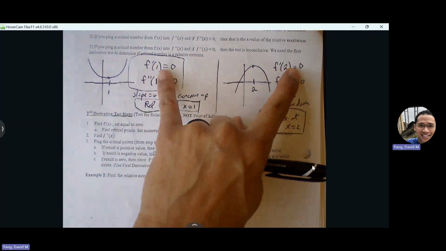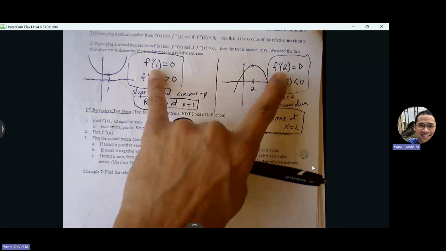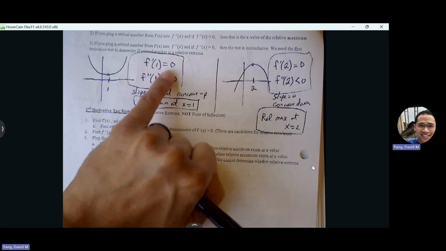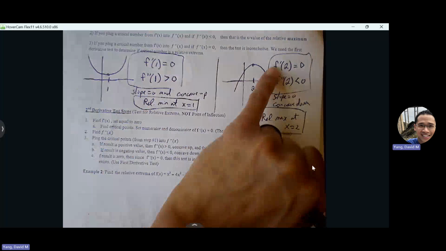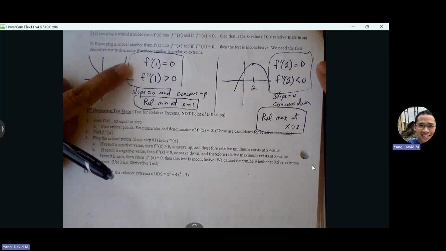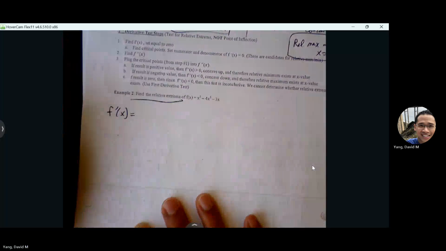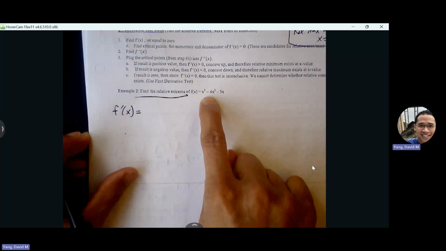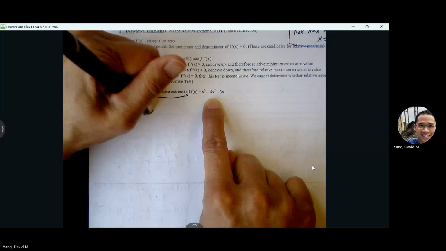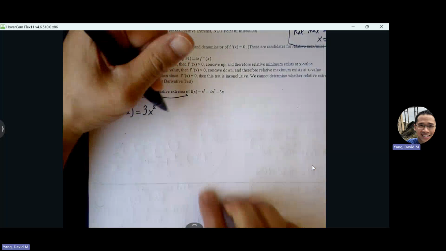We're going to work through our problem and see whether each point fits slope 0 and concave up, or slope 0 and concave down, and use just these two rules to help us determine whether we're looking at a relative max or relative min. First thing, we're going to find f prime and find the places where the slope is 0. Rather than using the sign line, we're going to force ourselves to use the second derivative test.